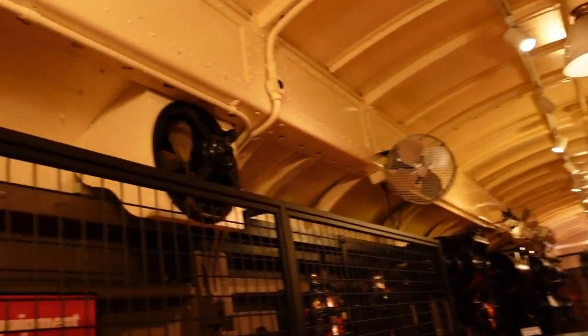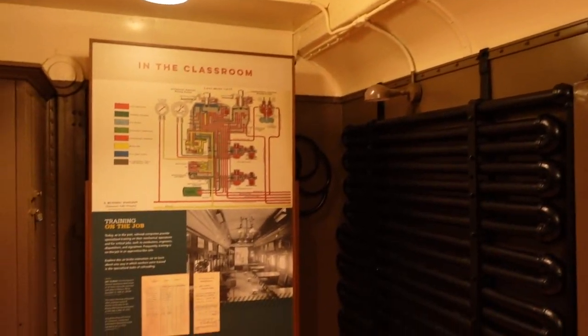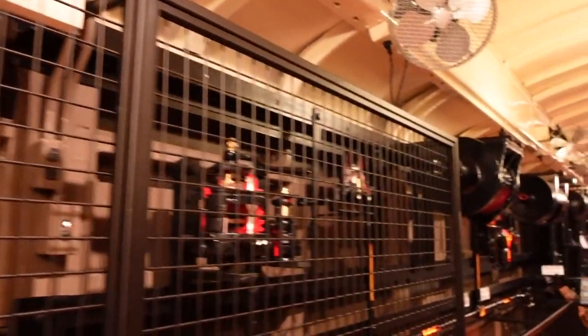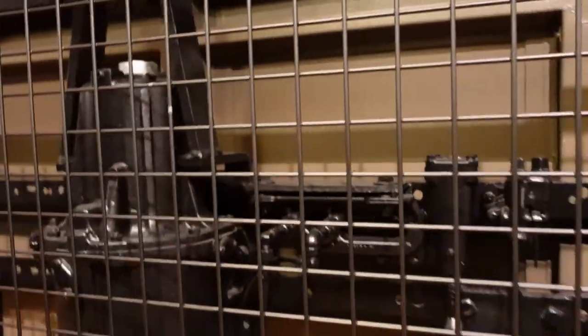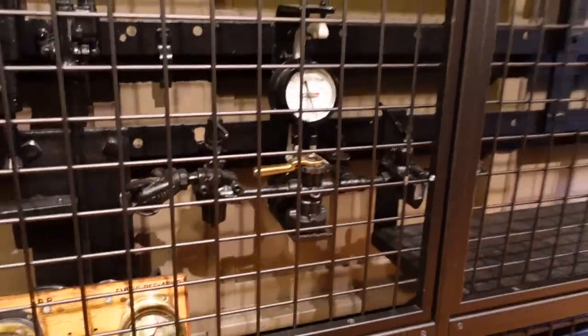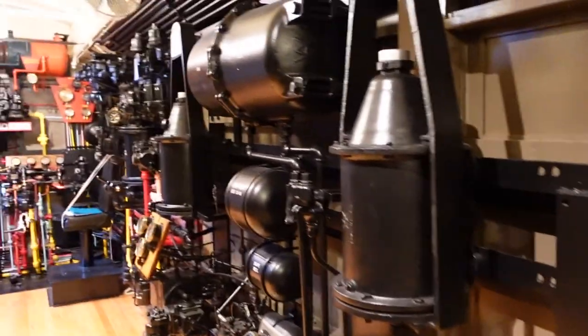Would have had the mailbag hook. Now, here is the instruction car. From my knowledge of this car, they had to rebuild it from scratch. When they received it, they didn't understand what it was. There were just parts everywhere, and they're still on the hunt for many of the other parts. But this car is full of cutaways of equipment, like this right here, different valve types, and they're meant to instruct students on how they work. So this car was to act like a school on wheels, to get people involved with railroading, start new employment. So amazing, right?